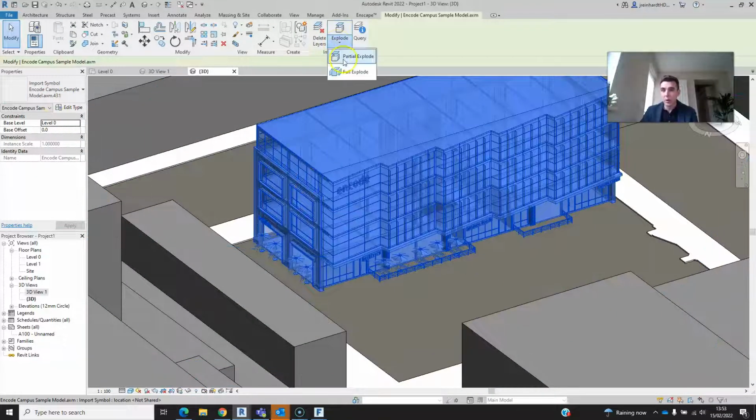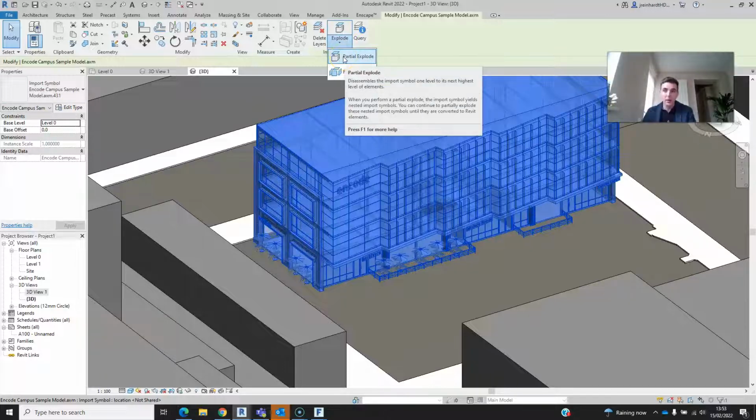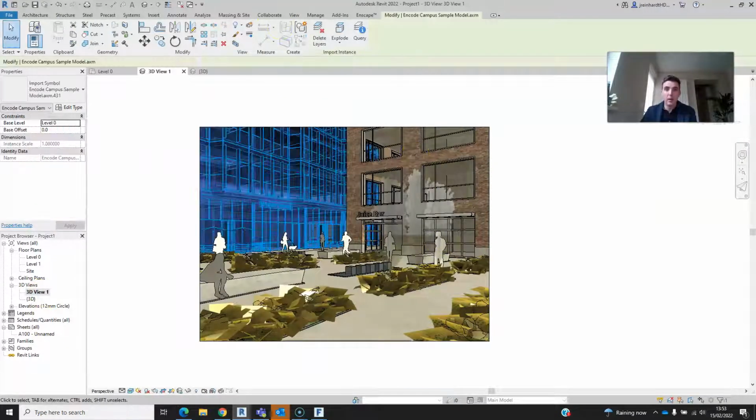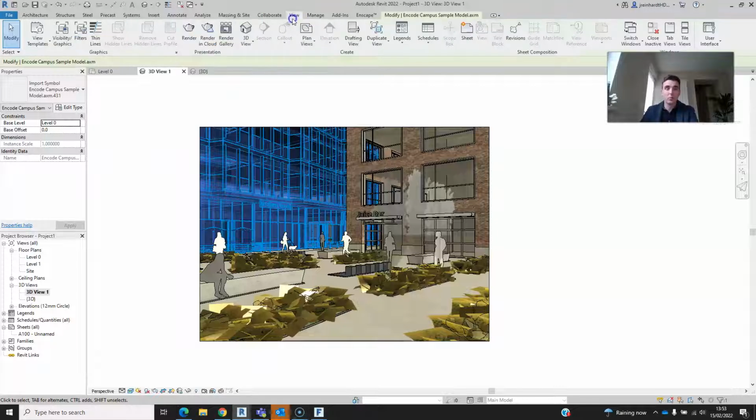I have done something called partial explode. It just gives you a bit more access to the groups to turn them off and manipulate them. And then I simply set up a 3D view the same way you would a 3D camera view using your view tab up here. Set up a 3D view in your floor plan the same way you would for any type of Revit 3D view. So I have this 3D view generated.